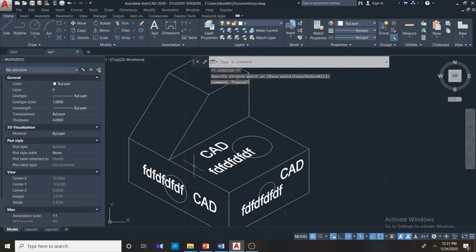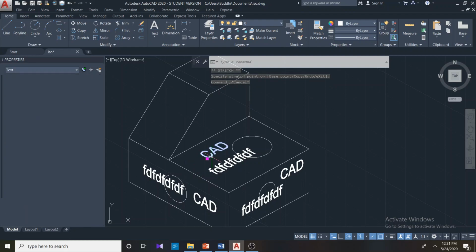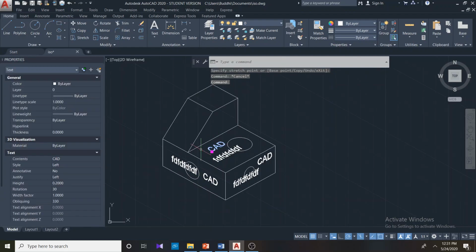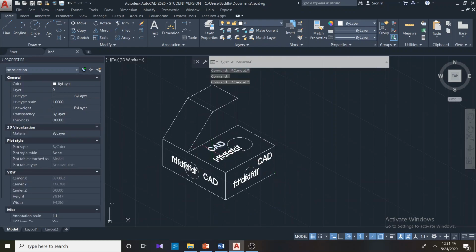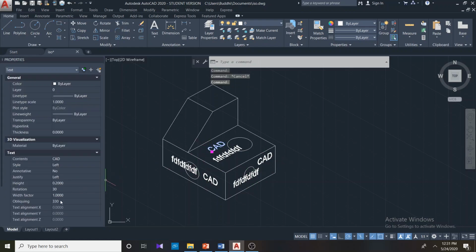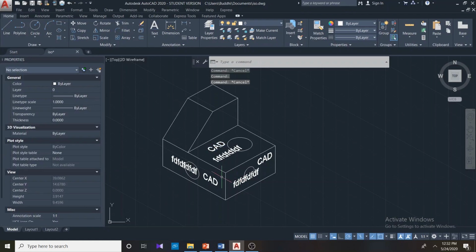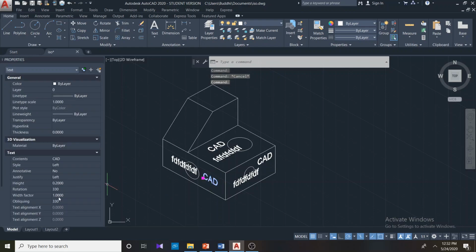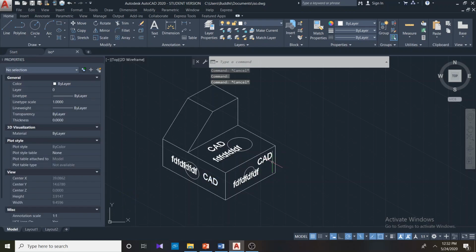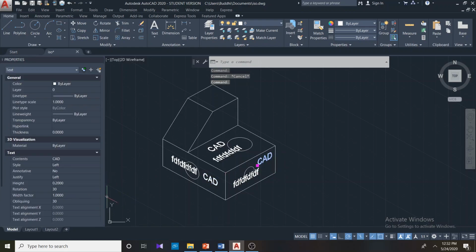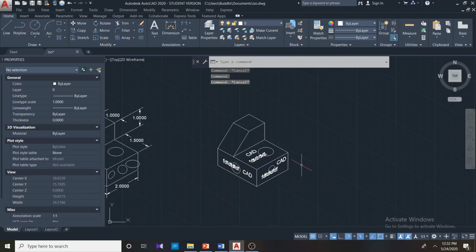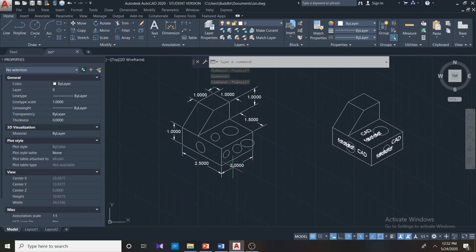If you remember these values, we can quickly adjust the text alignment according to the planes you need. So these three settings should be remembered. Here 30, minus 30 or 330. Here 330 or minus 30, minus 30. Or here 30. These three values should be incorporated when it comes to dimensions also.